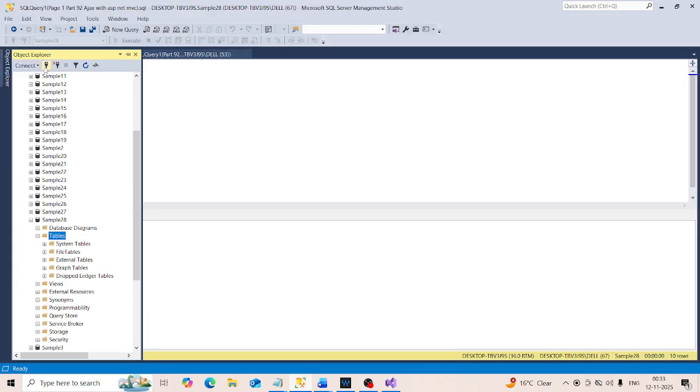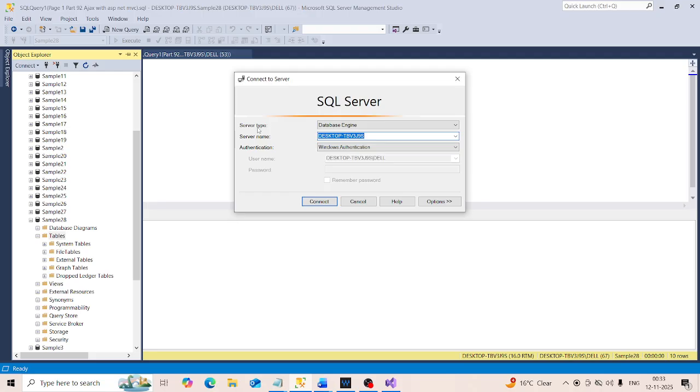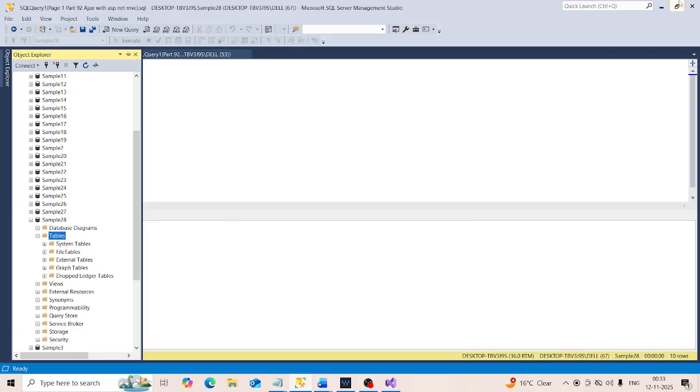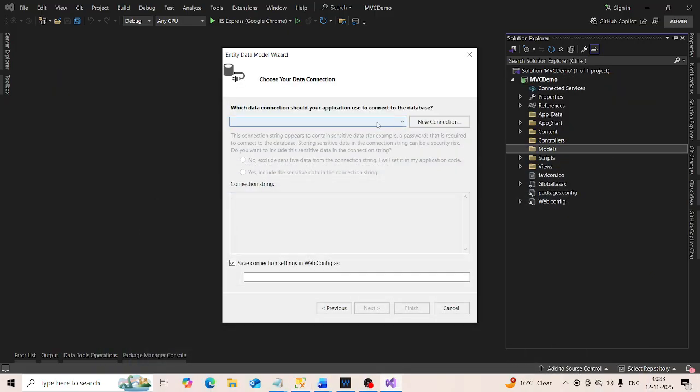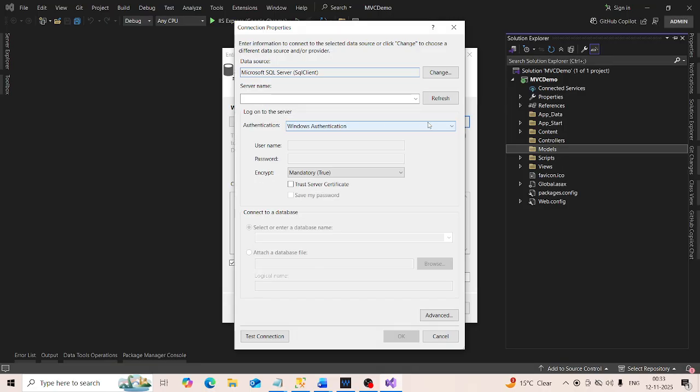From here, click this symbol and copy the server name. Close this and paste it here. Server name should be pasted here.